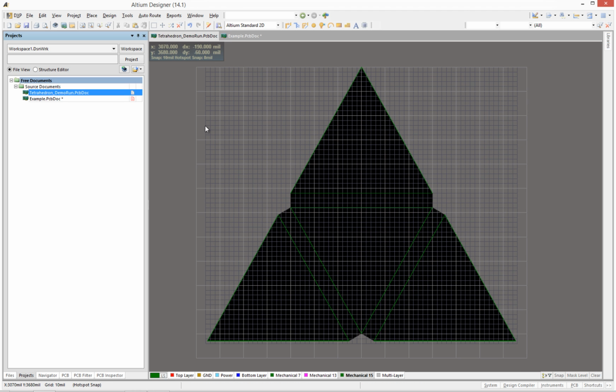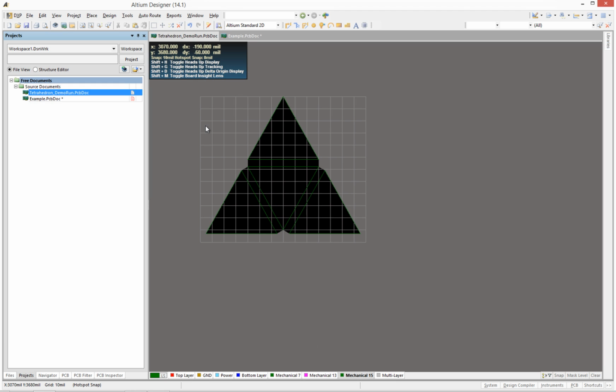Okay. And by the way, this is the kind of planning that you really want to do, because Altium is not very forgiving right now if you need to make changes to this later on. So if you're going to do something like this, I would highly recommend that you do this in a CAD tool, especially something like SolidWorks or any other CAD tool out there, to make sure that this is correct and then import it in.